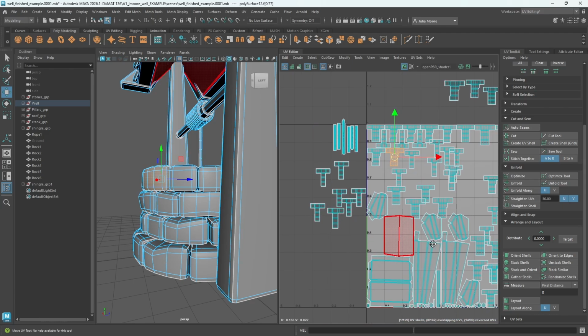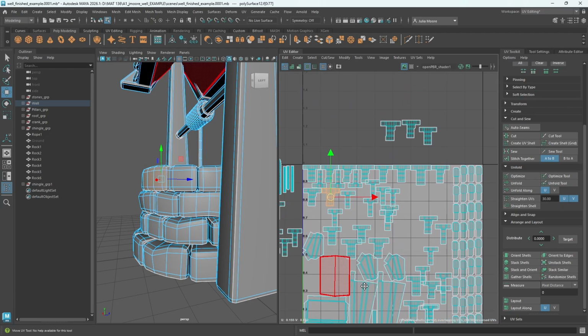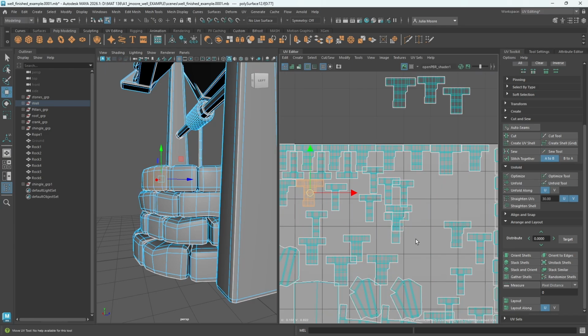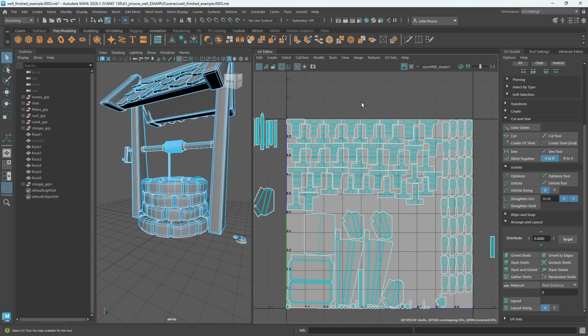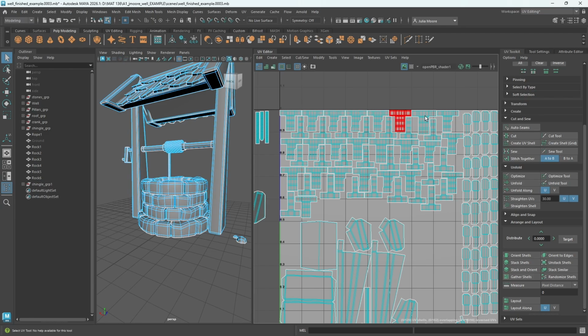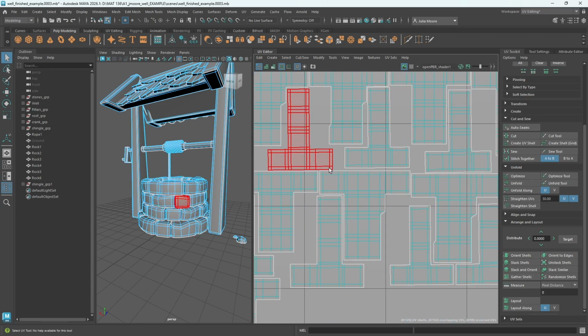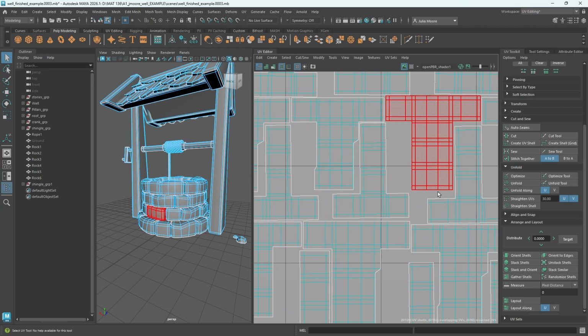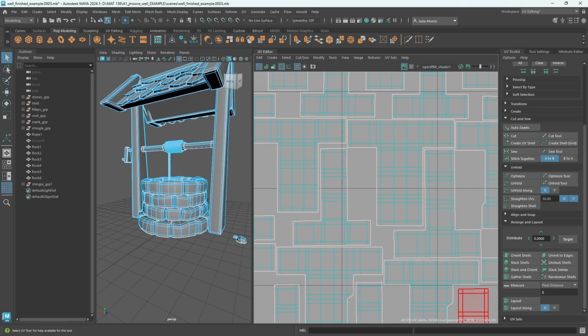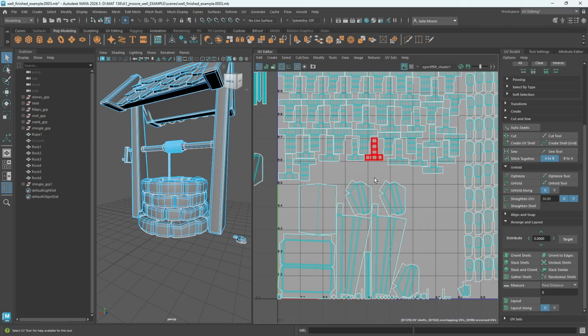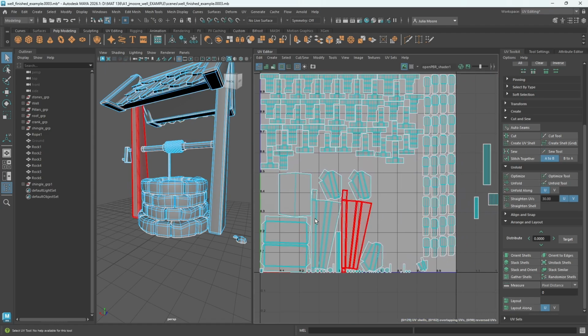So I'm going to do that off screen, and then we're going to come back and take a look at it. All right, so you can see that I put all the different stones' UVs in their place in nice uniform rows, trying to get them as close to each other as possible without them overlapping. And so they look good. Now let's get everything fit in here as well.